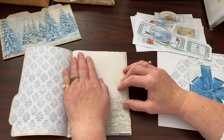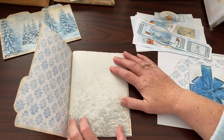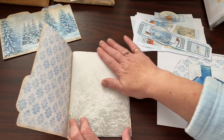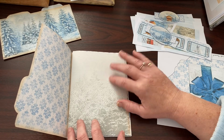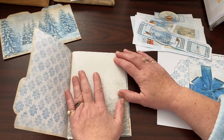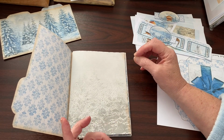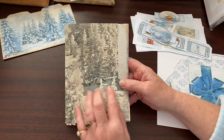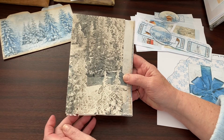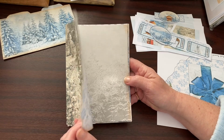So initially I went for this one, which was quite a plain one at the front, and then I thought, when I want to put pockets and things on it, I'm not looking at a beautiful page and thinking I don't want to put anything on there. So I thought we'll go with a plainish one at the front, because the inside cover is usually quite fussy or fancy too. But then I decided I wanted this file folder as the first page, for something a bit different as well.